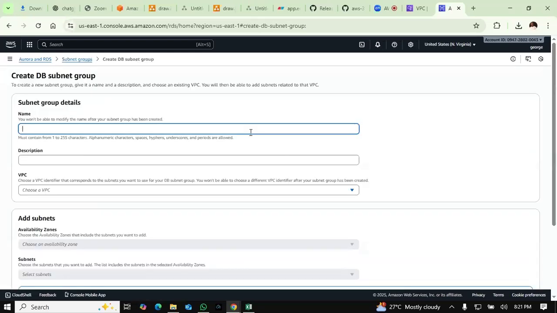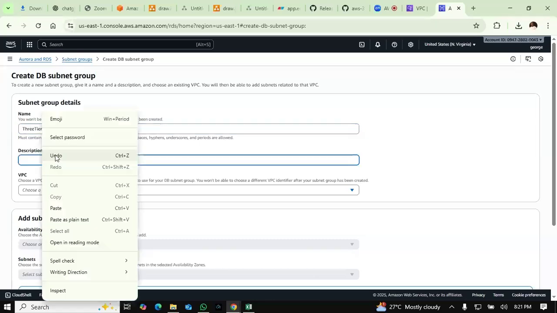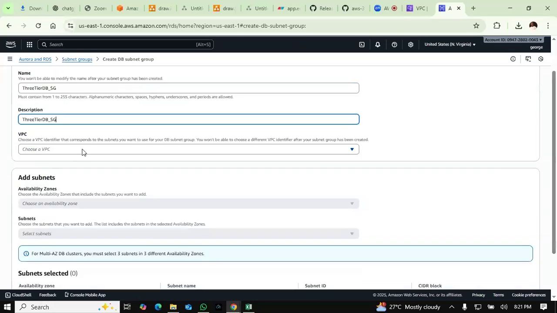I will name it three tier DB subnet group. I'll copy this one and paste it as a description.